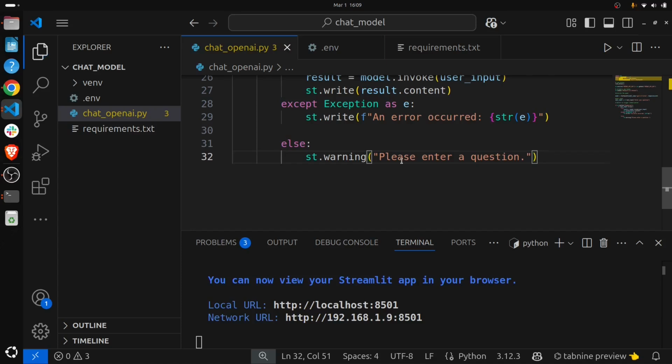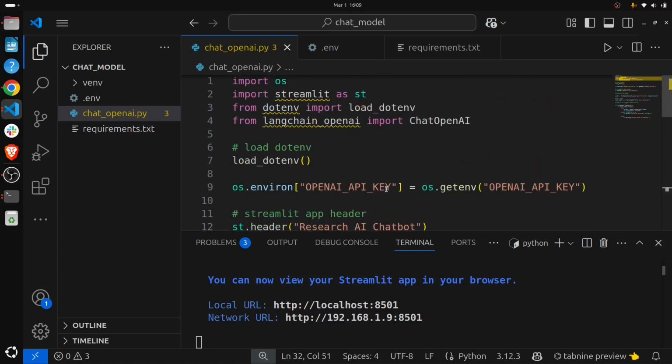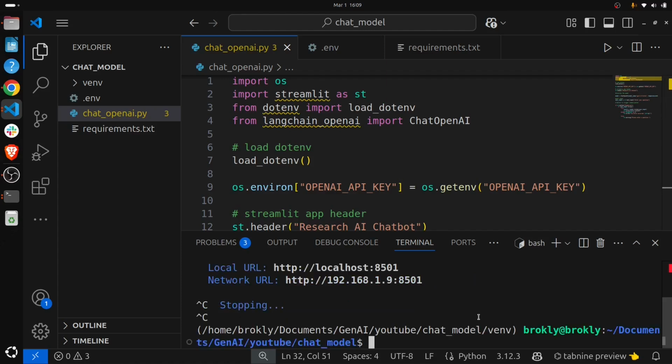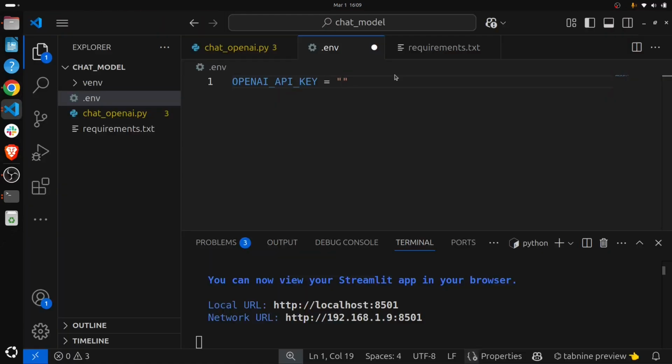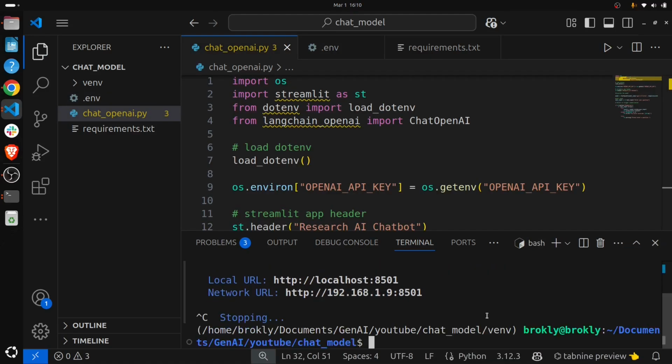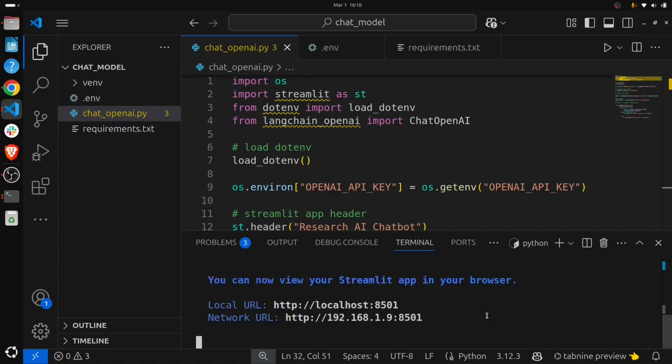Let's save this. Now let's run our simple chatbot with OpenAI. Okay, let's first kill this terminal and clear it, and let's run our Streamlit again. So here let me define my OpenAI API key here. Let's cut this and again run our server.